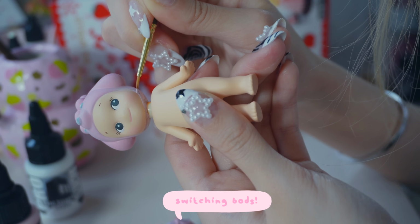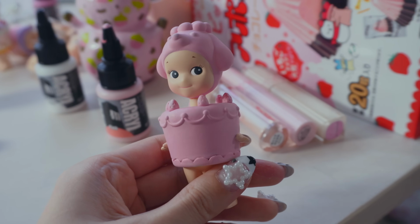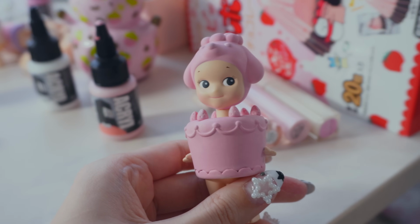I think she is fully pink now. Normally I would go over with one more coat just to be absolutely sure, but since this color is straight from the bottle, now I'm gonna start to paint the little trim. I got some on my nails, so I'm gonna have to clean that off.